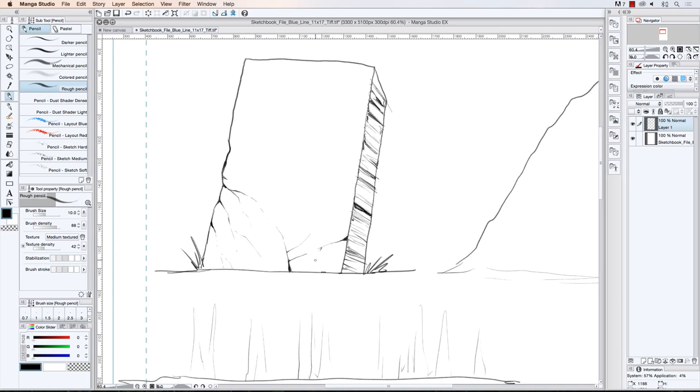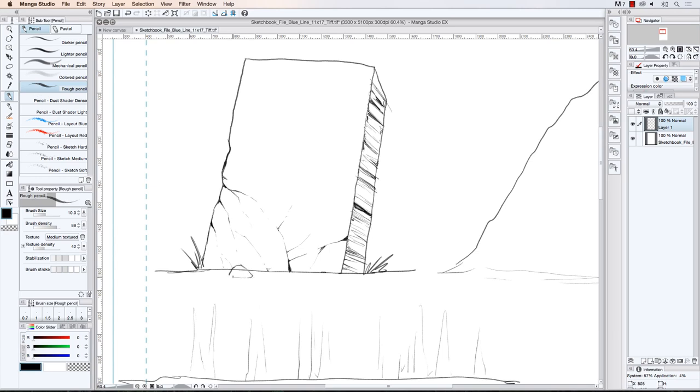You want to show a lot of destruction and rubble, and so this is a good way to do that. So you can just kind of play around and throw those lines and those shapes of shadows wherever you see fit. Now the other good thing to make stuff like this look more believable is little pieces.